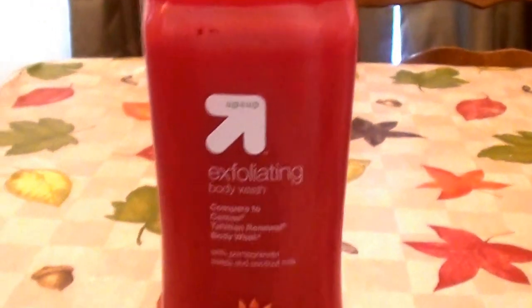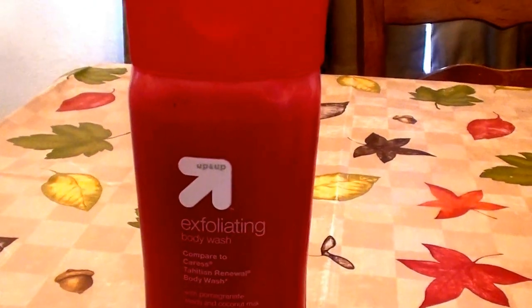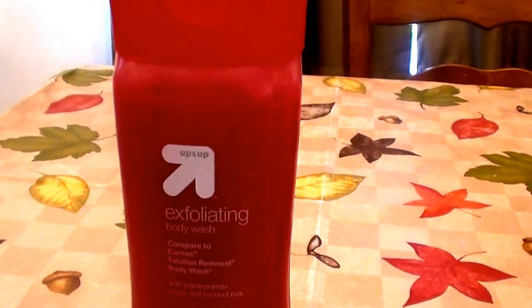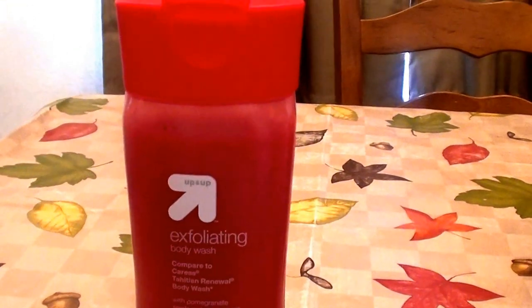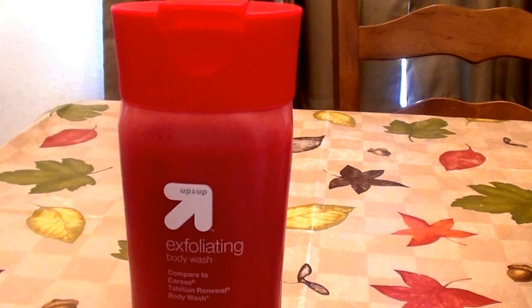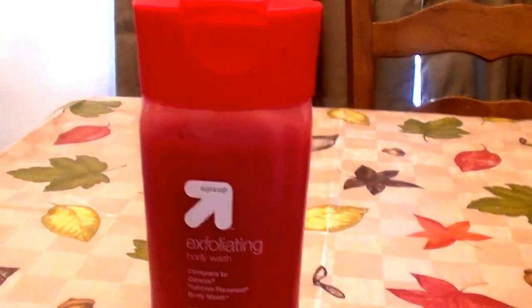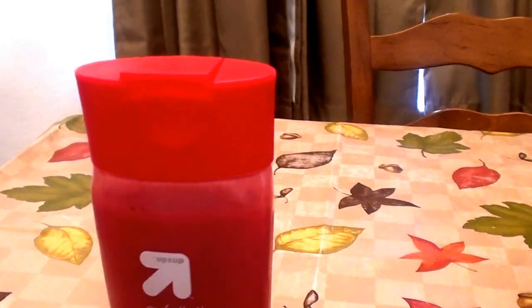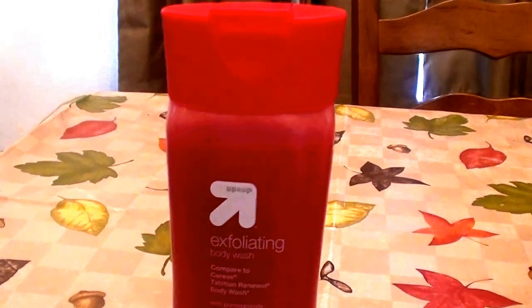It has a really nice, real low-key smell. This stuff was super cheap — I can't remember exactly what I paid but like three dollars a bottle maybe, and I bought two of these. Been really loving this stuff. Before I make the video 20, 30, 40 minutes long, I'm going to cut it off there. Happy body washing, happy exfoliating — I love each and every one of you, thank you so much for watching!